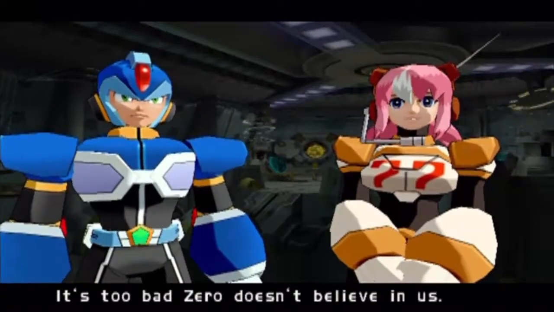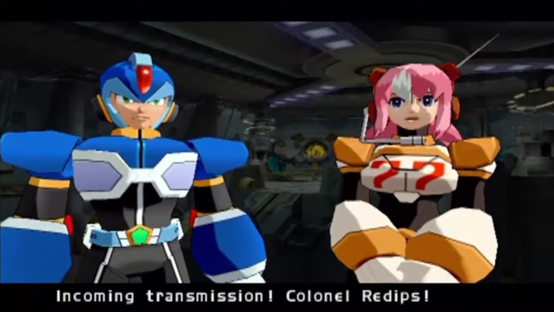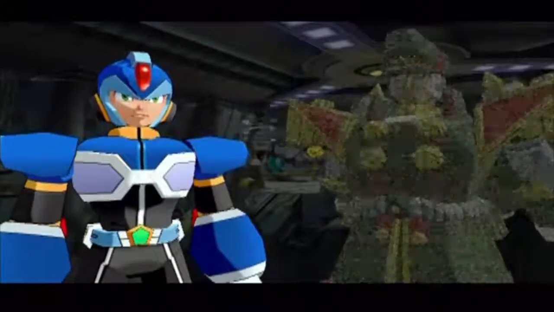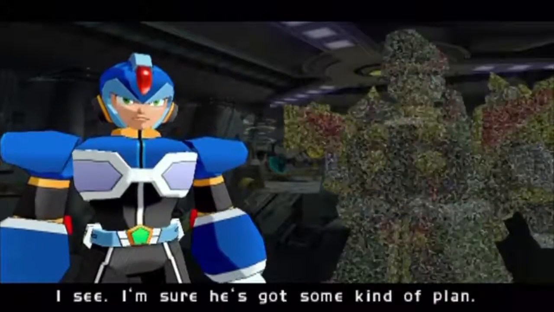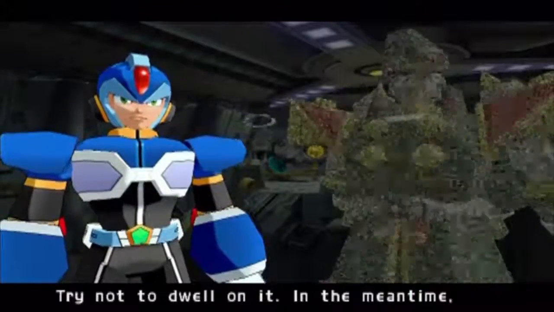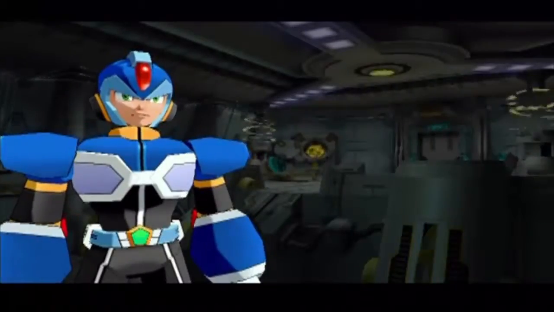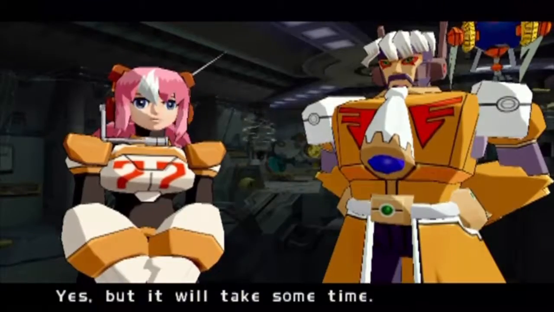It's too bad Zero doesn't believe in us. Maybe we can find some way to change his mind. Oh! Incoming transmission. Colonel Redips. Do you read me, X? Were you able to make contact with Zero? Zero is alive, but he says he'll work alone. I see. I'm sure he's got some kind of plan. Try not to dwell on it. In the meantime, we've received reports regarding a crucial rebellion army facility. Have a look at this. It appears to be a secret rebellion research lab. There must be some testing. Nana, are you able to determine its location? Yes, but it will take some time. Get started.